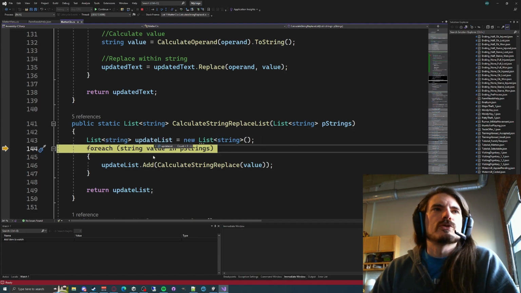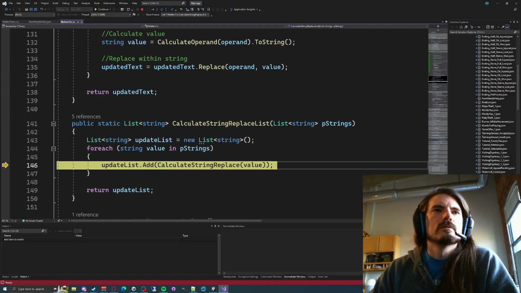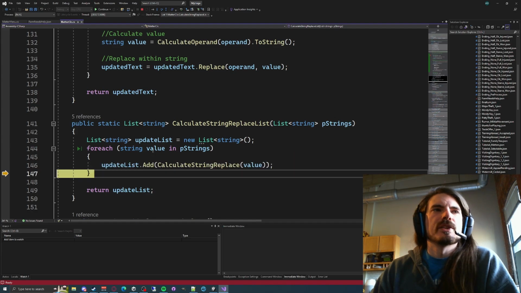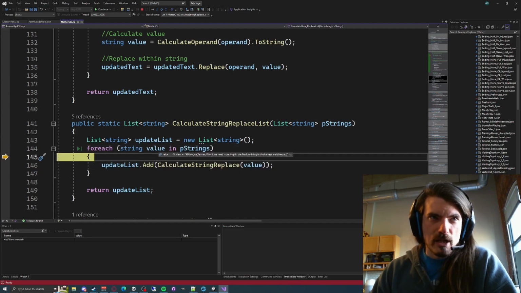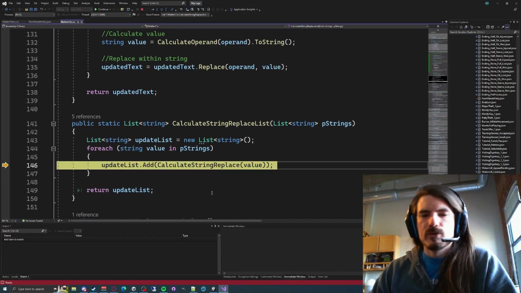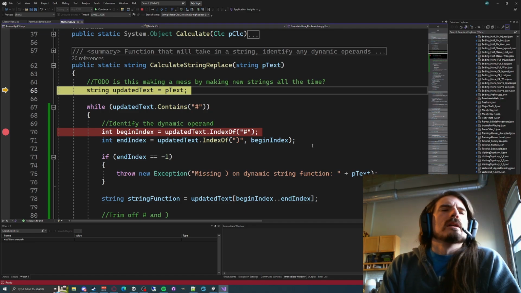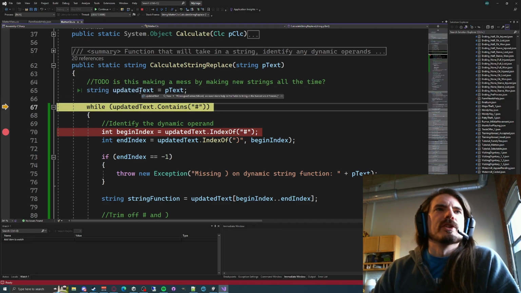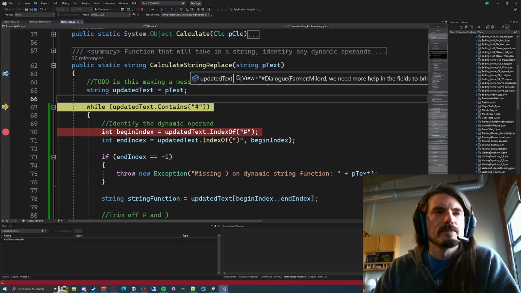The first string we're talking about has got nothing in it, so we'll skip that. This one has our first dialogue option, so I'm going to step in here. We got our updated text. So this is what our result's going to be. I'm going to pin this. This is what we're going to pass back to the rich text box at the end of the day.